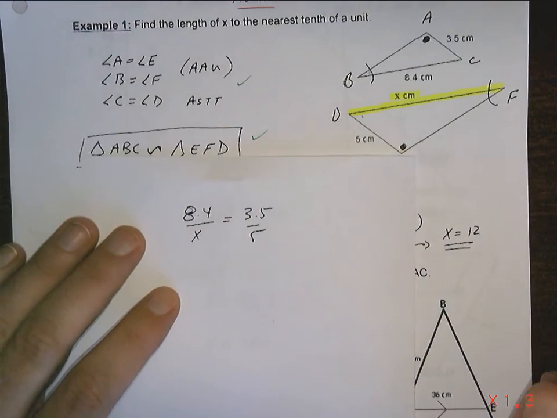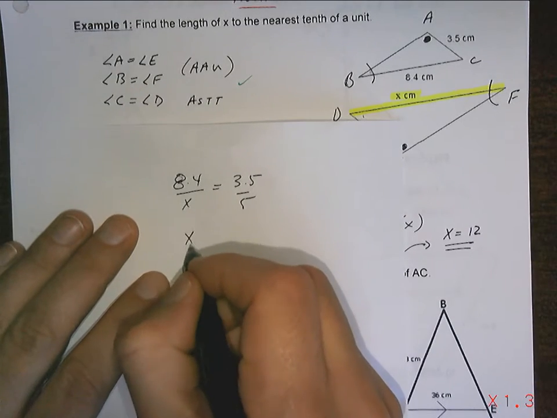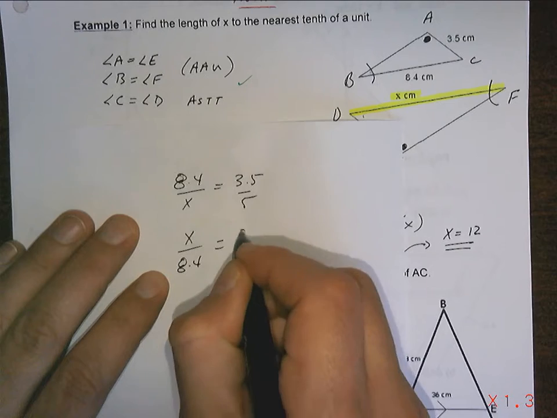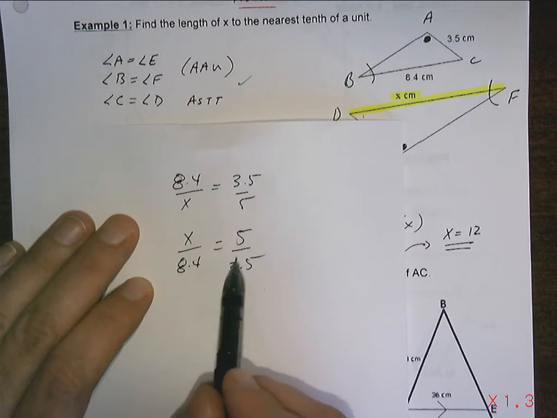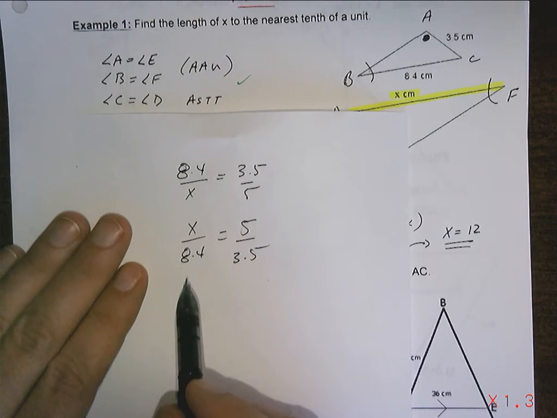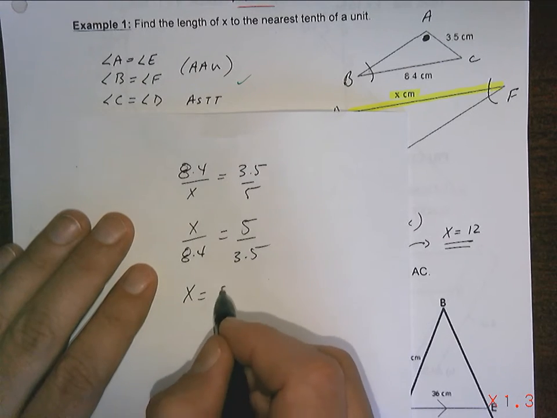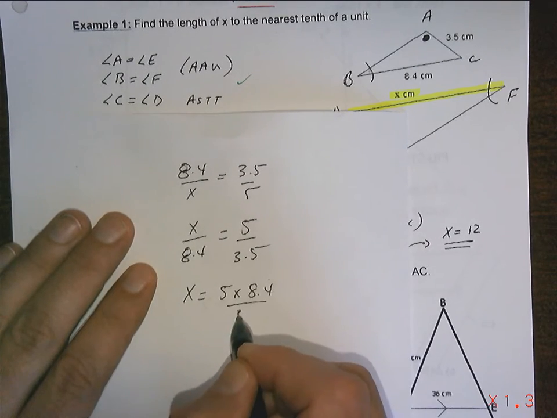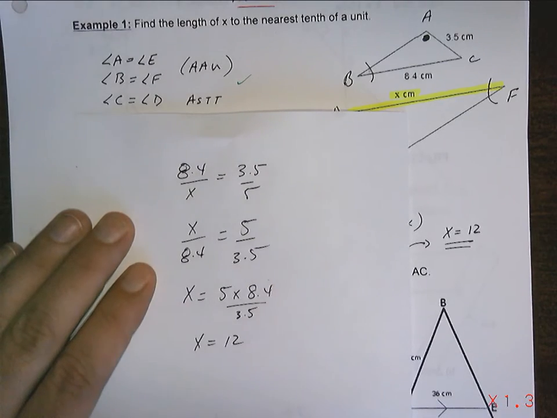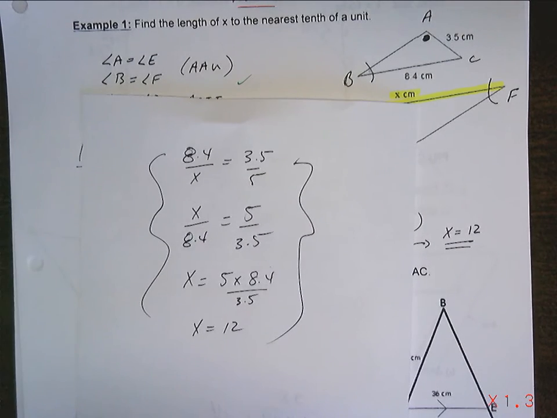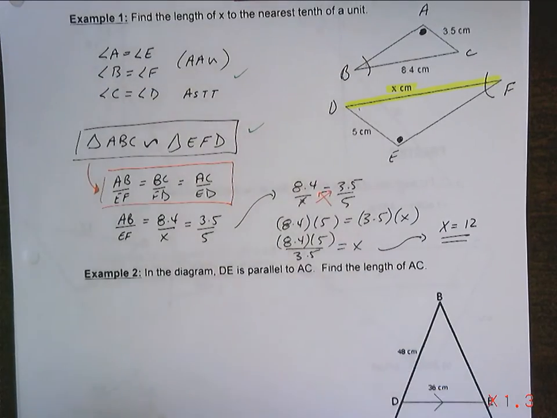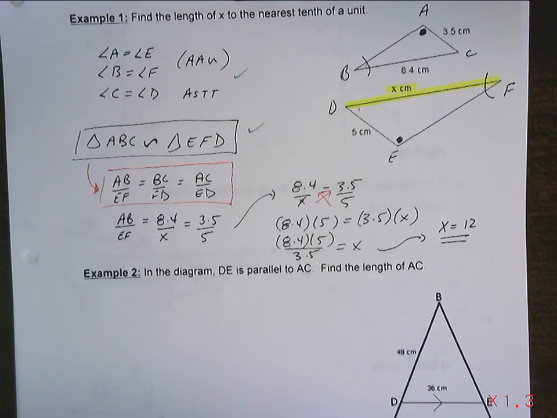I'm going to show you a different way to solve this. It's like magic. I'm going to flip both sides. Look at that. As long as I flip this side and I flip that side, they stay equal. Now all I have to do is get rid of the division by 8.4. So it's going to be times 8.4, and we get an answer of 12. Ooh, these are little math games you can show your friends on the weekend. You'll be popular. So, you can do it this way. You can do it this way. You should be able to do it both ways. And that's how you do example 1. We'll be back with example 2.